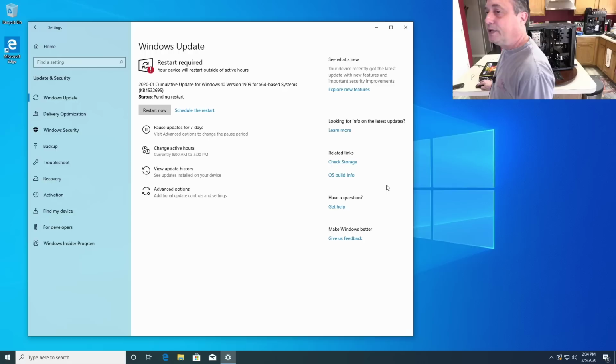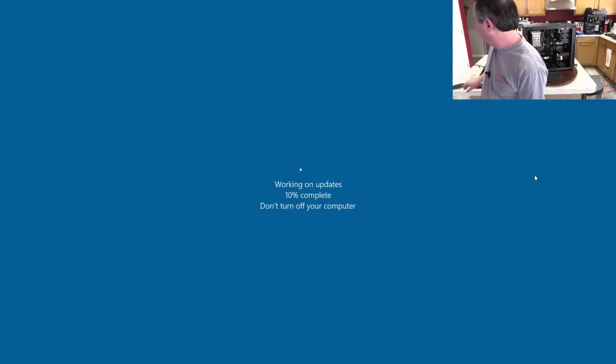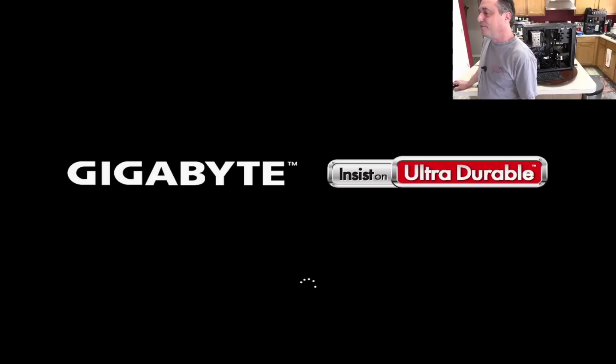We can restart this now. What's the best motherboard on the market to get for gaming and doing regular stuff on a PC? Any motherboard available on the market will do that. You just have to decide which one's right for you. It'd be like walking into a barber and going, which haircut's the best? Walk into a restaurant, see that menu and go, which one of these things on the menu is best? And ask that to four different people, get four different answers. They're all good. Depends who you ask.